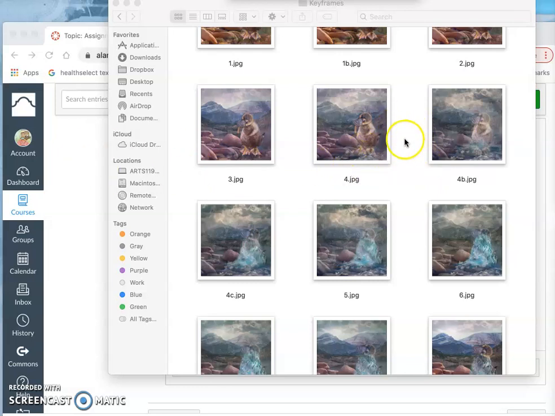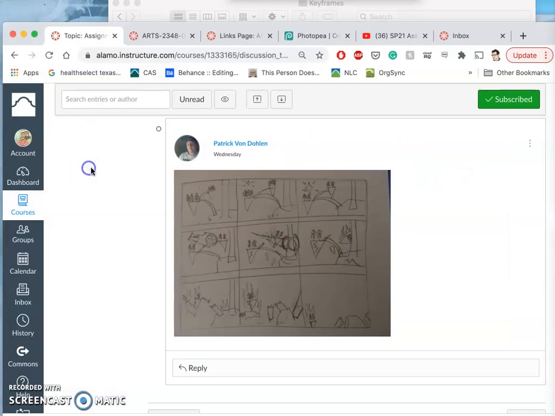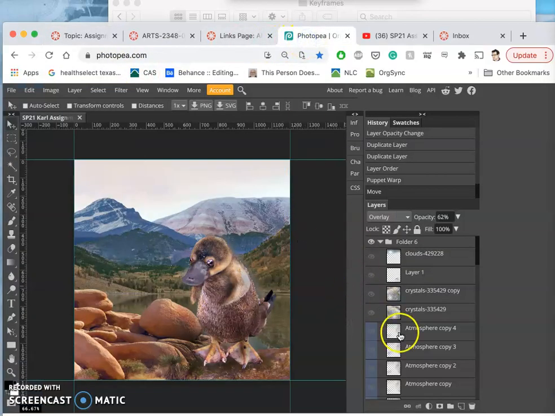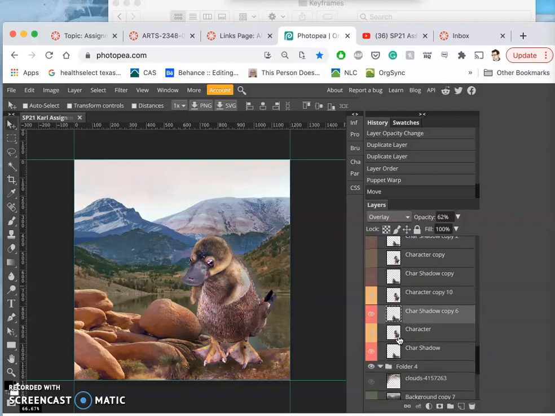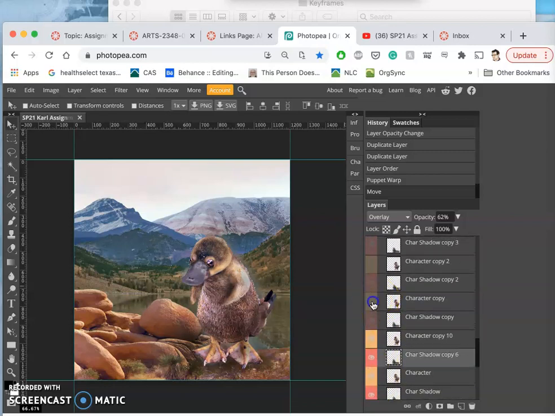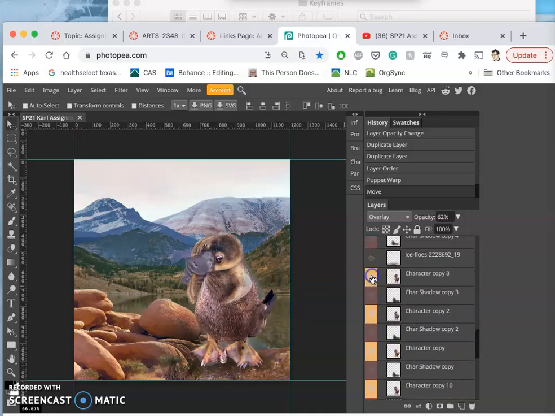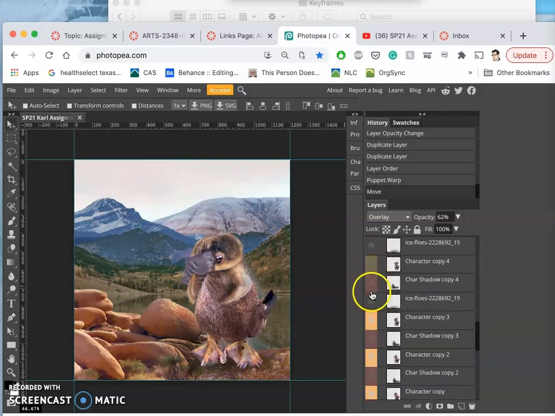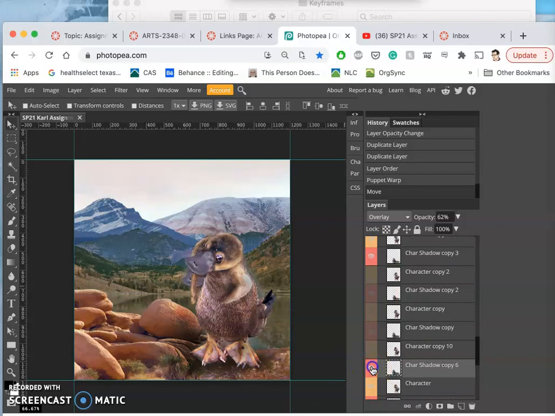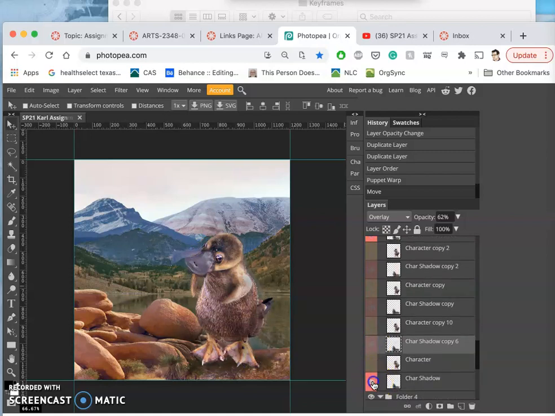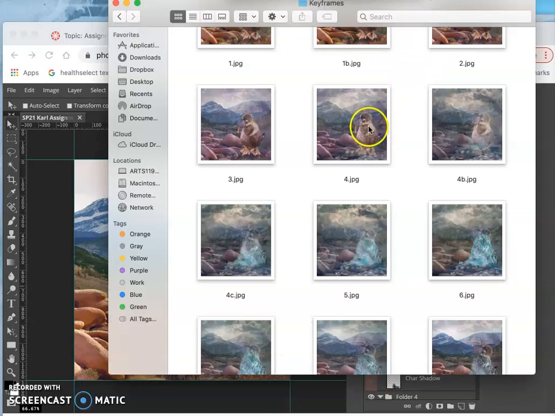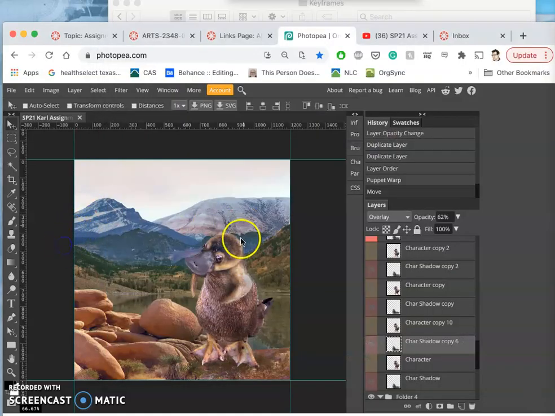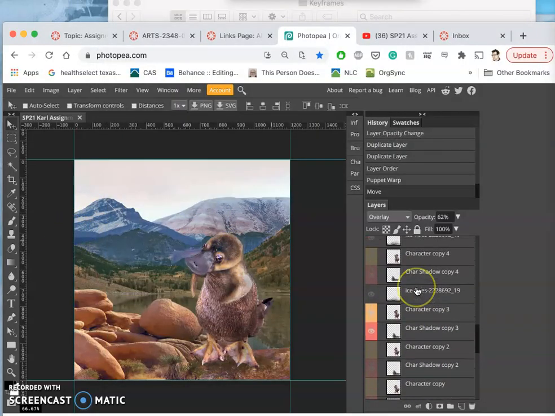So I'm going to try to fit one in between here, just so the ice doesn't come quite so quickly. And you can work on this kind of endlessly. So if I want to build the 4, I want to find my character assets that were there. And I rebuild the scene, not to match exactly, but to fit in between these two. So I think I've got the pose and the shadow.